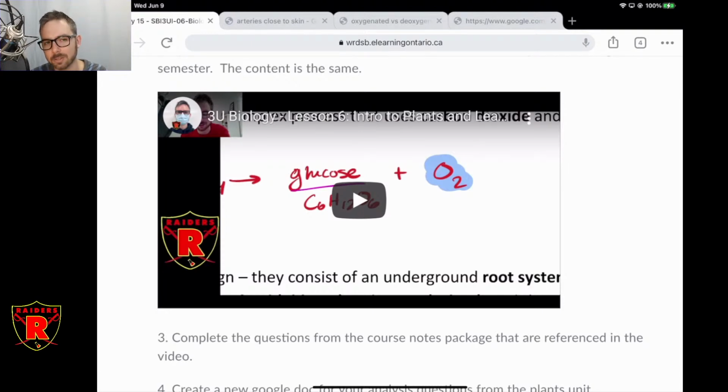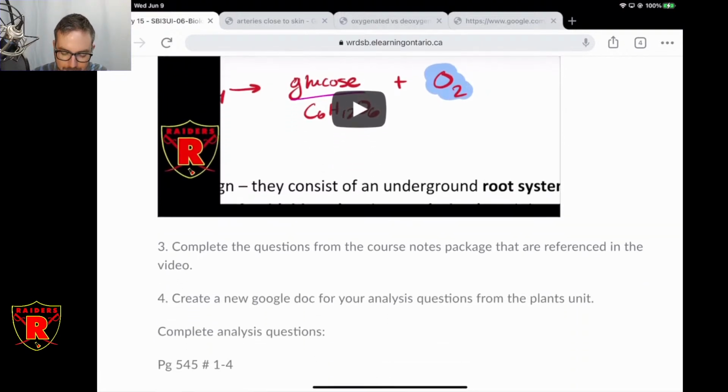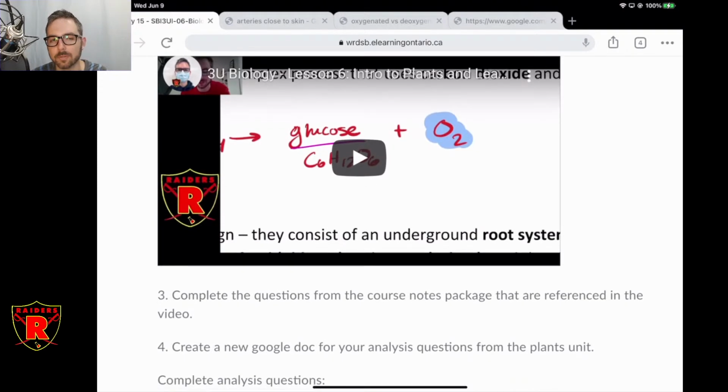Cellulose cell wall, photosynthesis. I'll talk a little bit more detail about what photosynthesis is. And then the last part is I'm going to look into one of the major organs of plants, which is the leaf. Some would say it's the most important organ of a plant, since it's where all of the plant's energy comes from. So we're going to talk about the anatomy of the leaf.